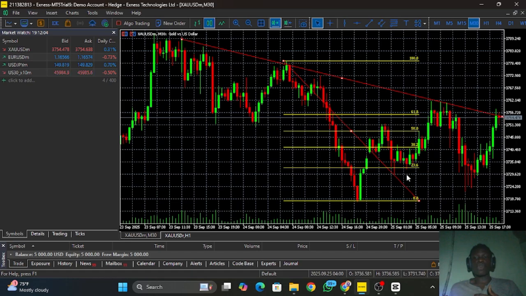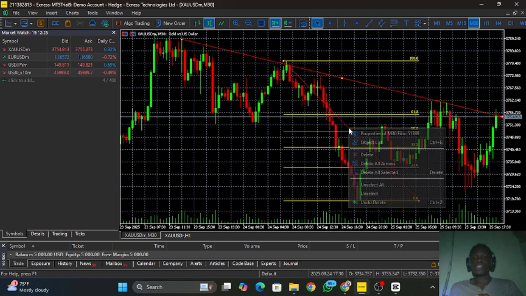When you're planning to buy, you want to buy at a discount. Discount simply means the lowest price the market can get to, meaning your lowest price will be somewhere around here, right? Because 50% is like even. Then when it goes below 50%, this is the discount where you can buy and be on a good side of the trade. So whenever you are planning to buy as an ICT concept trader, you want to buy at a discount.